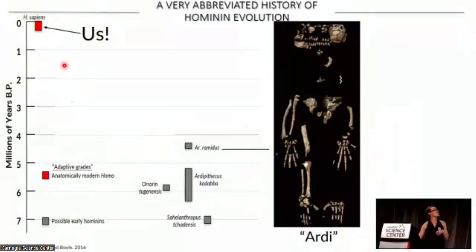Okay, so at the very top in red, you can see us, and we emerged about 300,000 years ago. So then going to the bottom, we have this group in dark gray, and these may have been among the first hominins. We don't know for sure whether they were hominins or where these taxa, these species fit into our evolutionary history, but some evidence suggests that they may have been hominins.